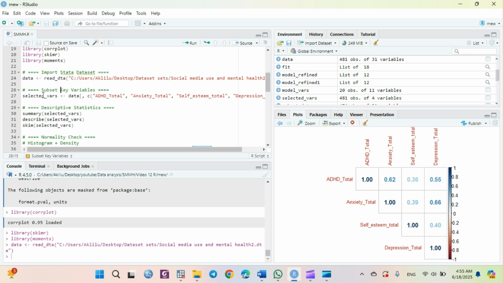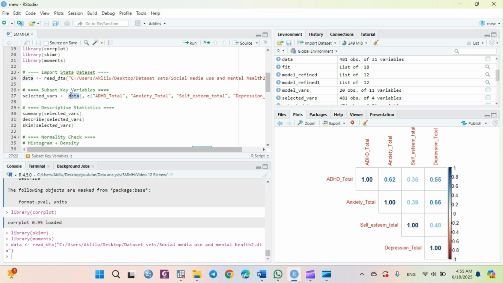Here we give an object name, selected_vars. Here also you can give any name for your selected variables. And this means it stores our selections in an object called selected variables.